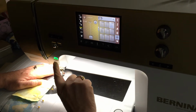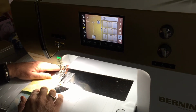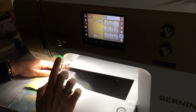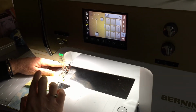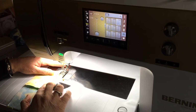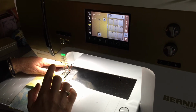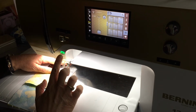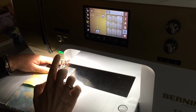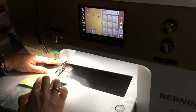Now I could pick up this, I press that, and the foot goes up. I really like that. So I then take this and I just stitch. I get it so it hovers. There it goes. See how it's just slightly up. And that way I can set it up and have it work really well. And then I meant to put it down. Okay, let me get this down.